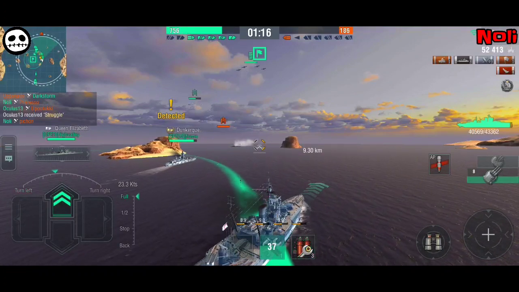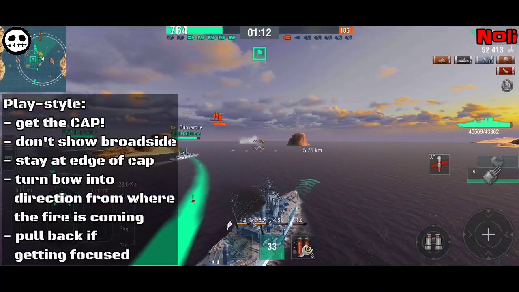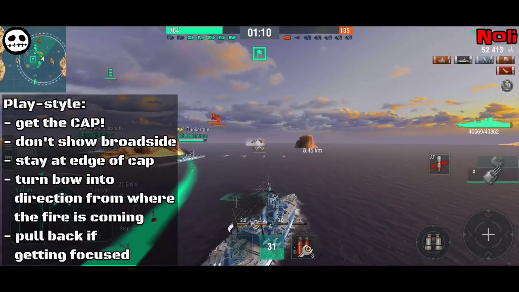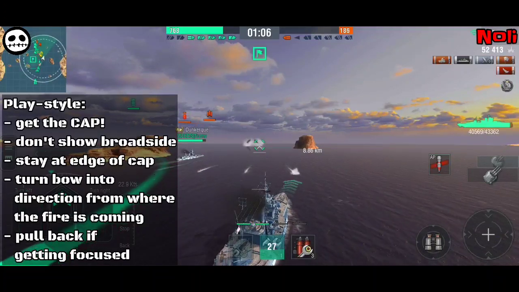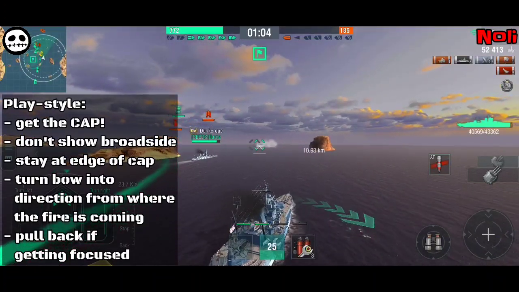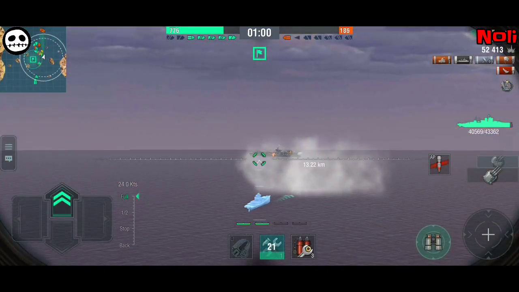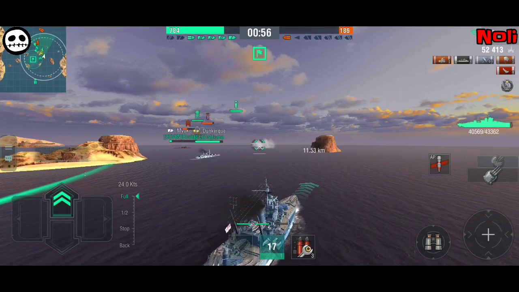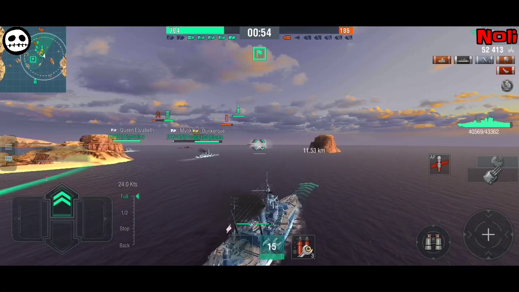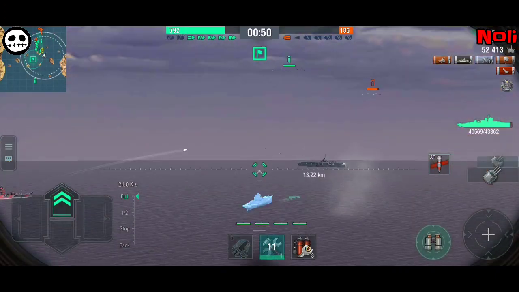So a few simple rules: get the cap area, don't show your broadside, stay on the edge. If they focus you, then just pull back, use only front turrets, and show as little broadside as possible. This should be enough that you are playing the objective, helping your team, and still controlling the area. And honestly, that's it. Nothing more than that should be done.